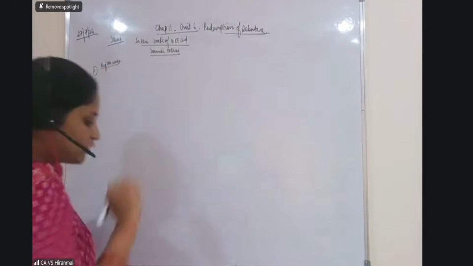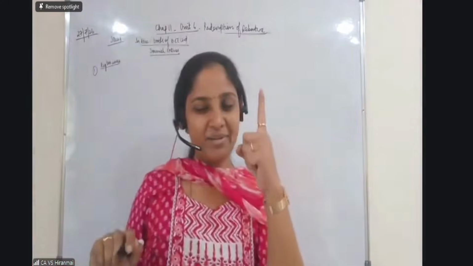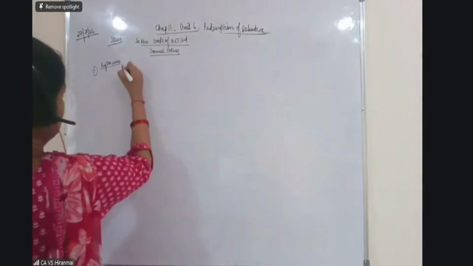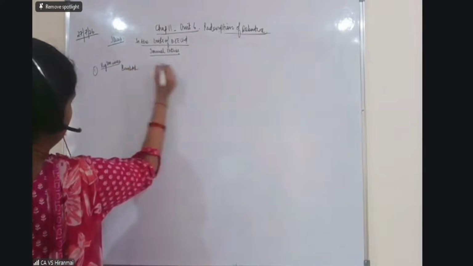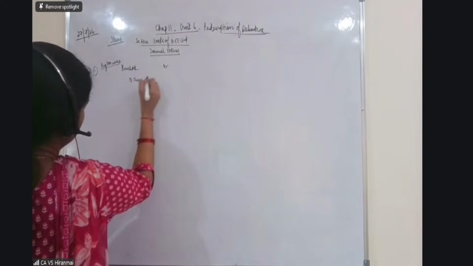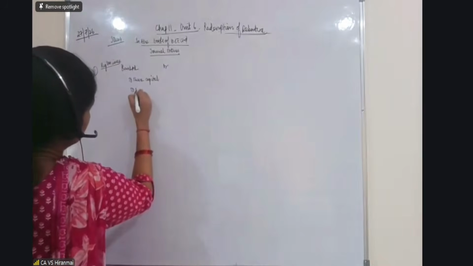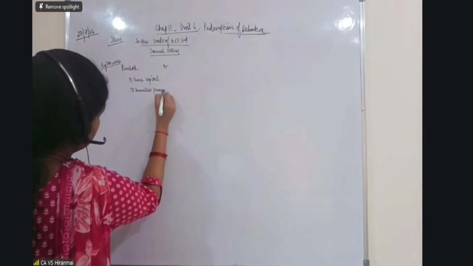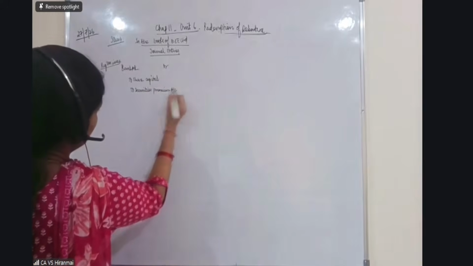Rights issue का कौन सा कितना entry है? Only one entry, madam. As though you are issuing the shares, the same entry will come. That is nothing but एक ही entry है bank account debit to share capital to securities premium. Why, madam? 10 rupees worth share, he is giving it to you for 15 rupees.